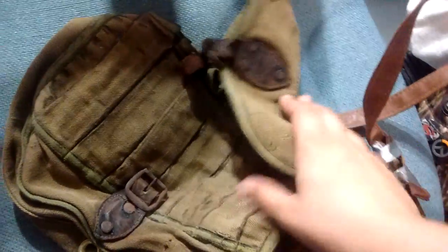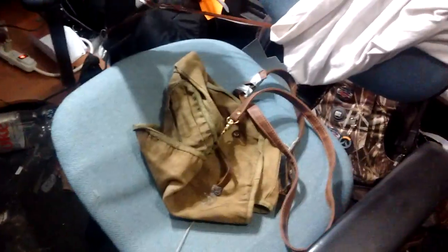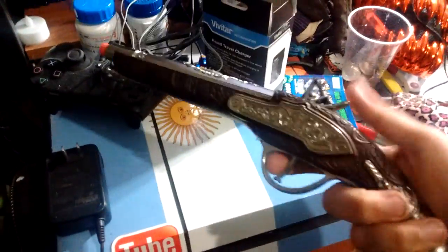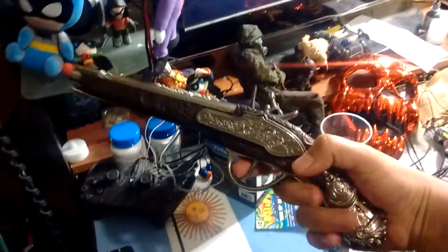Here's another one — a bag that I've had for a long time. It's a tool bag, and what I'm gonna do is get a bunch of syringes and stuff this thing all in here as much as possible. It's like my carrier bag. And I've got this nice — I think it's a pop gun. That looks pretty cool.